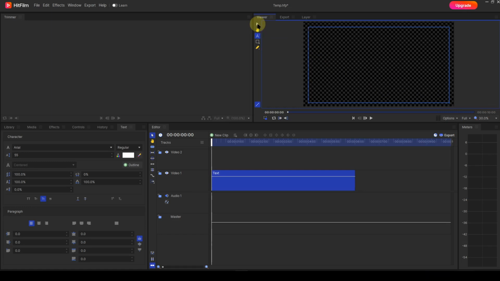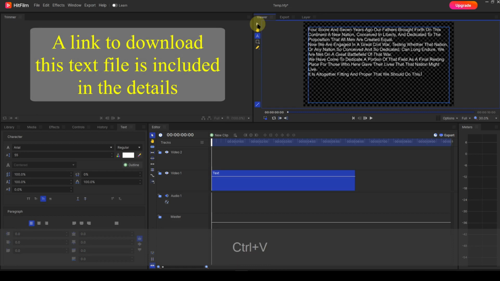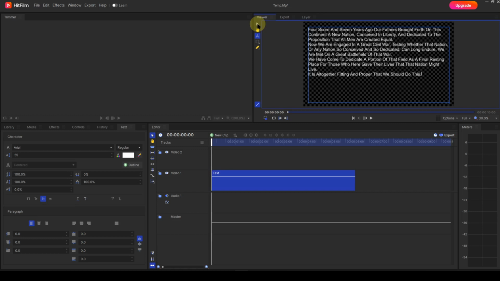I'll now paste a section of the same text, but this time it has no carriage returns. You can see now that the lines are wrapped within the text box. When a text box is created, a further 11 parameters become available. Let's look at the parameters for controlling the text indentation. These are left, right, top, and bottom indentation.